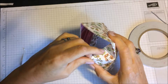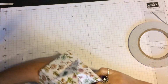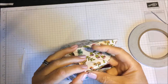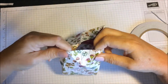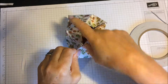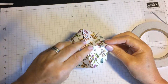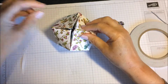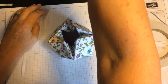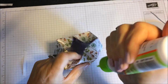Okay. That one. Right, so once you've reinforced them, that's your lid down, and then you're going to glue them all together. Okay, you're just going to get your glue, wherever it is, and put glue on all of these bits in here.